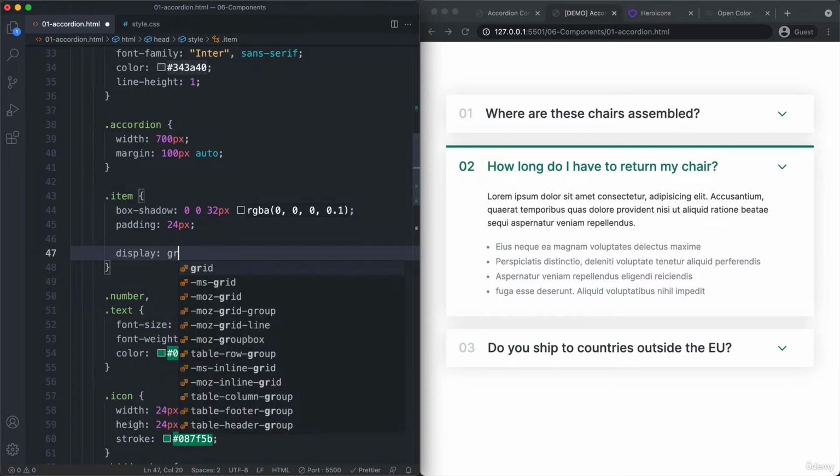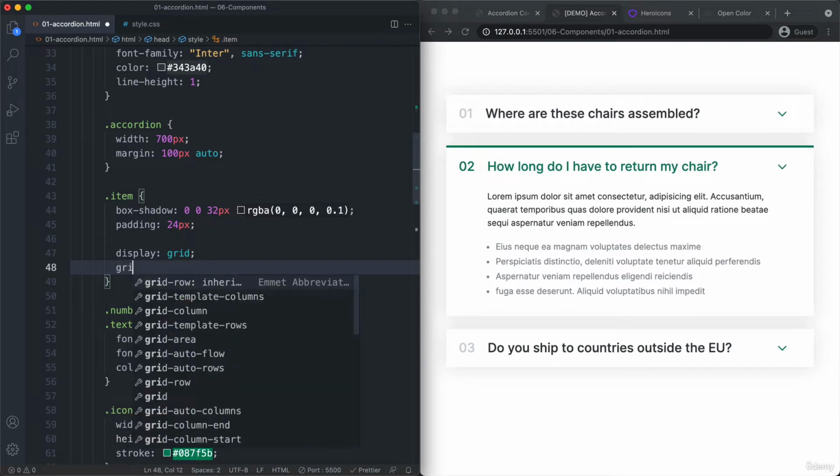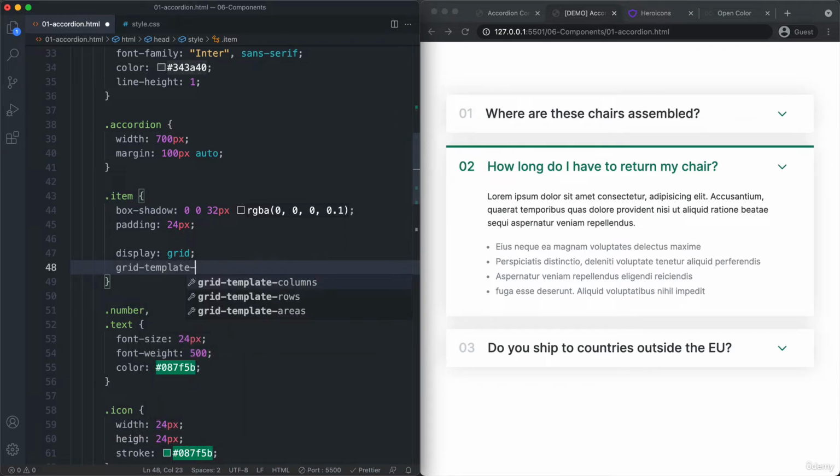So display grid, remember? And then we need to define our columns. And remember that for that, we use the grid template columns property. And now here, we simply need to define the width of all our 3 columns. So what numbers do you think I should use for the 3 columns? Can you think about that for a little bit? Well, the first one should simply be the width of the content, right? So if the content is 0, 2, then that should be the width. But if it was like 0, 2, 7, then the column should be wider.